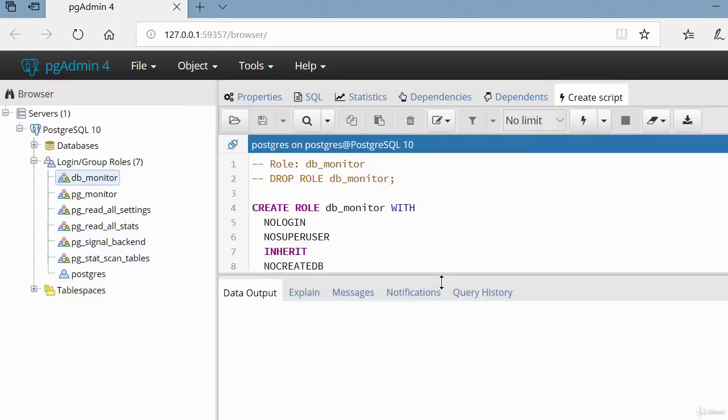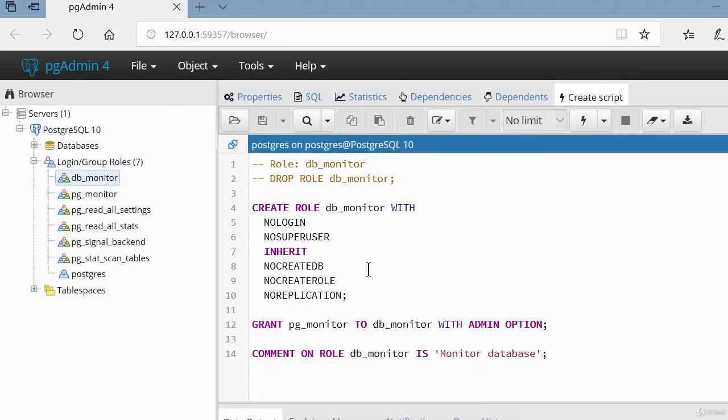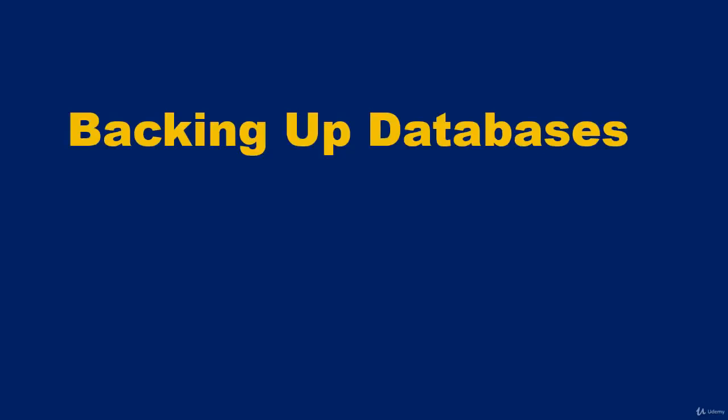If ever you want to see the SQL that was used to generate a role, all you need to do is right click and then click on create script. It will generate the SQL that was used. So you can see here, it shows you the SQL that I used to generate that role. So that is it on creating a role.